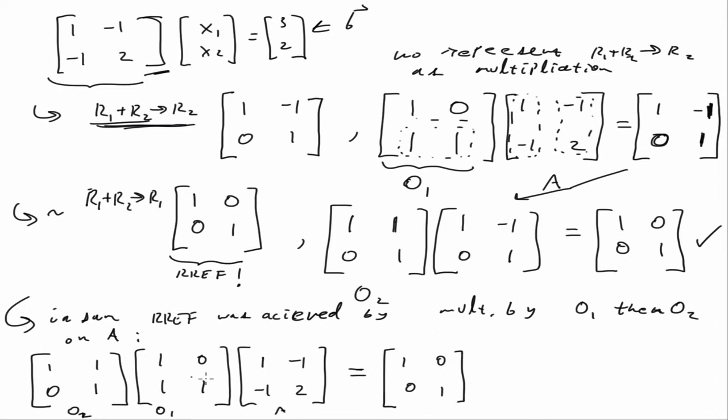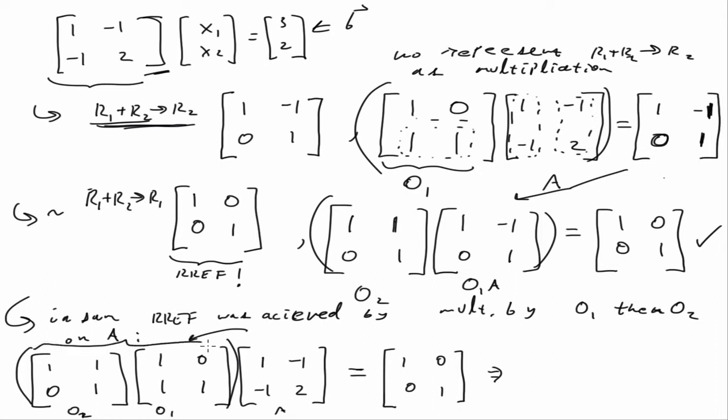Okay, we can clearly see then that I can do all these multiplications in any order, right? So what I did was, of course, we multiplied these two together, took the result, and then multiplied them together again. So this matrix right here was O1 times A, right? So instead I can use the associative law and say that that is actually going to be the product of these two matrices together.